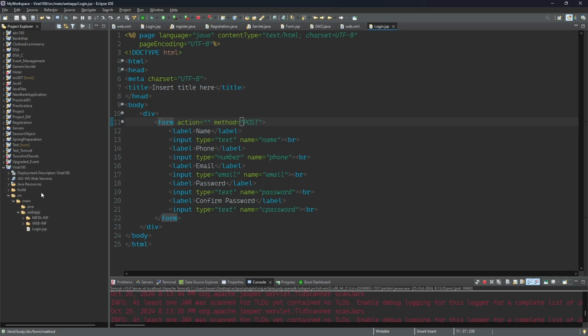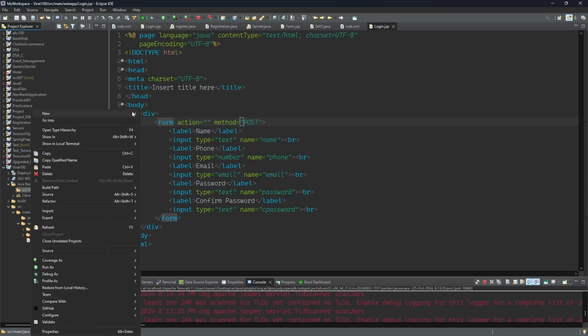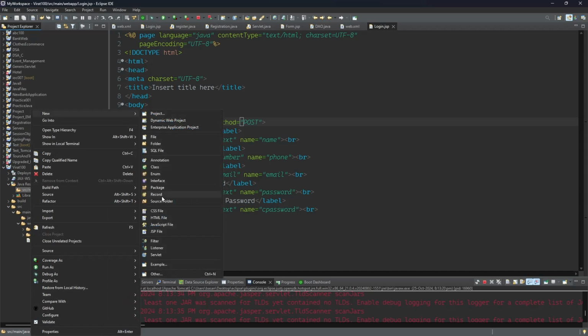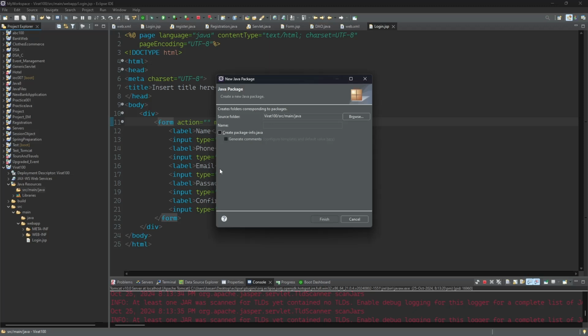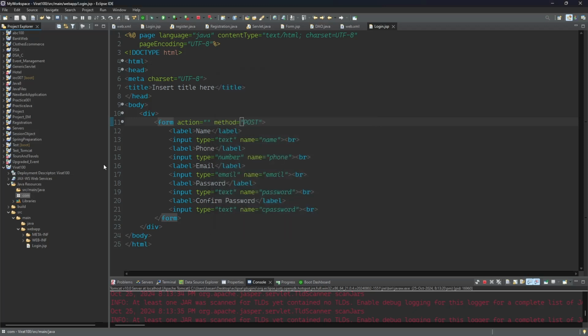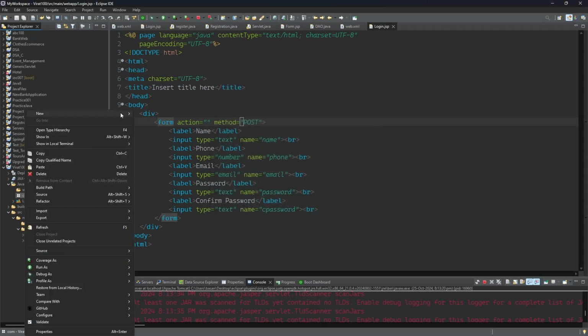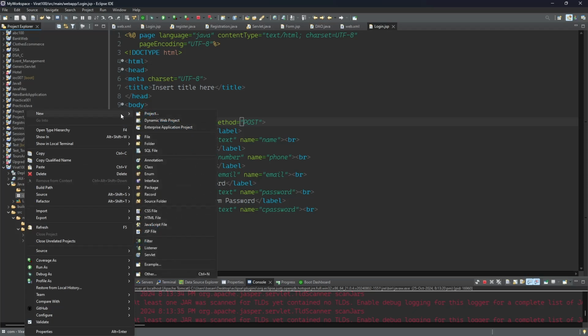Now you can see here in the Java resources, if you go, you can see src/main/java. Nothing is there. I'll create one package. I'll create something like com. I've created it. Inside that package, I'm not going into all the structures and models. There are so many model structures right now.